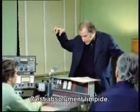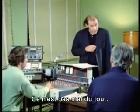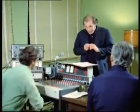Absolutely, it should be pristine, of course, when we get into the studio. We can EQ it if you don't. That's pretty close, it could be better, but it's not bad for a rough try. That's not bad, yeah.